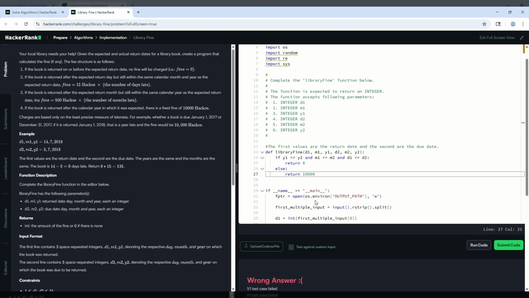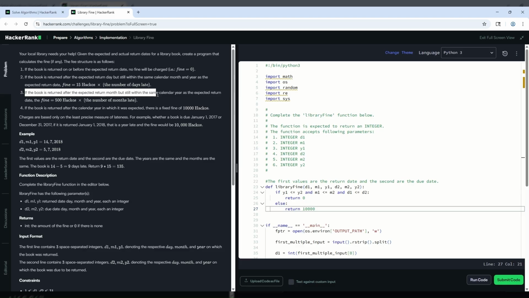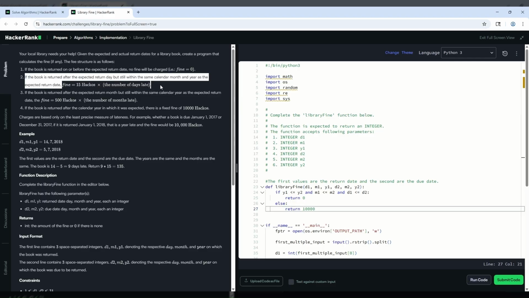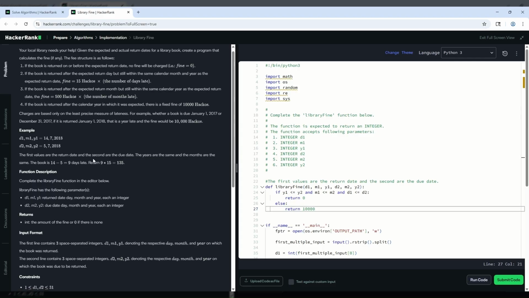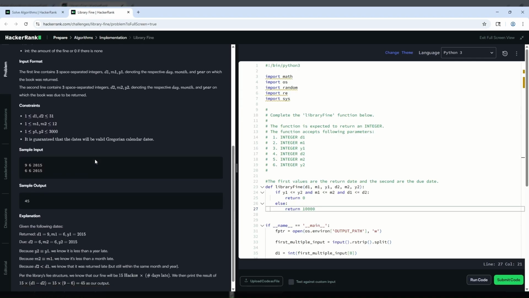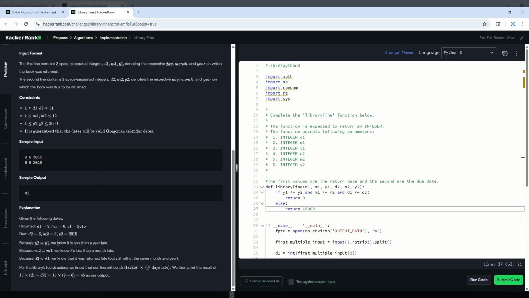okay, so if the book is returned after the expected months, both in the same calendar year. If the book is returned after, but still within the same calendar months, how do you calculate the number of months late? Is it just only using M, or do you account for D and prorate it?